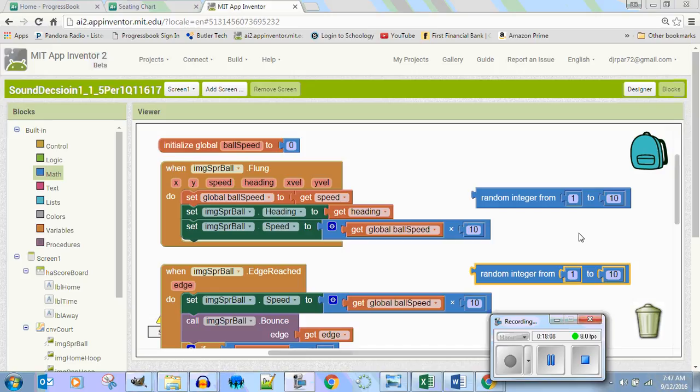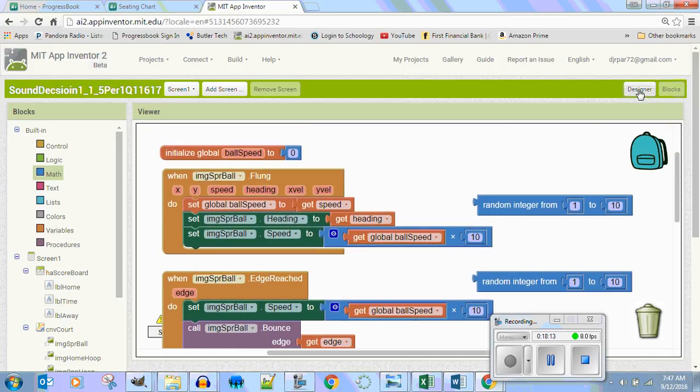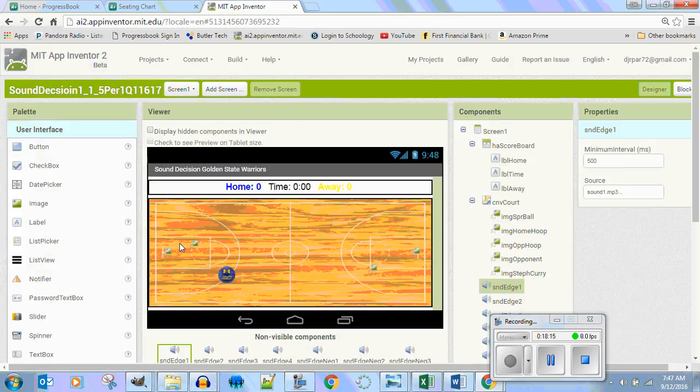Got a funky little beat going. I like this. All right. What else do you guys want to do now? Okay, let's go back to our designer. What do you want to do now to upgrade? Well, I think we got some time. It's only 7:47. What time we get out of here? Okay, so we got 20 minutes. We can do more. Yeah.